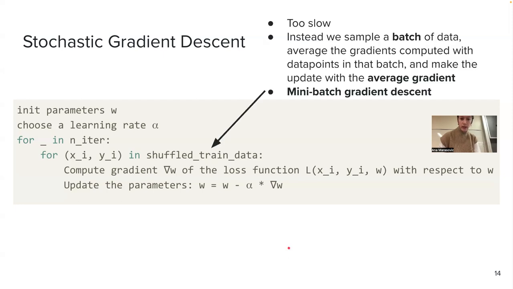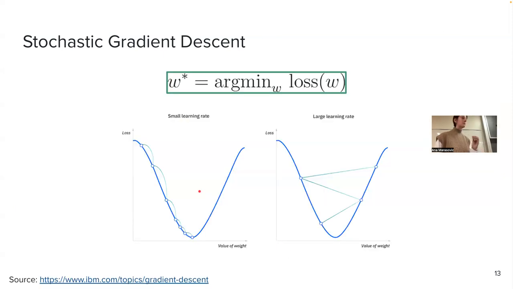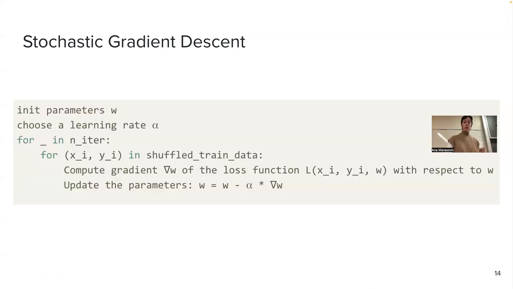When you have an appropriate step size, learning rate, then you will make these nice little hops. But if you take a huge learning rate, then these steps are going to be enormous. So instead of moving a little bit, it will go all over the place. Not something we want. We want to go to the bottom of this. So the choice of the learning rate is important.